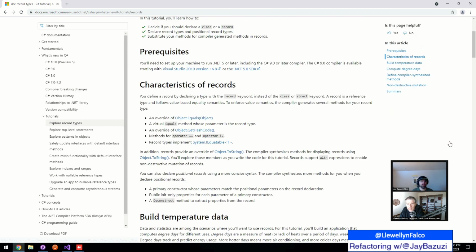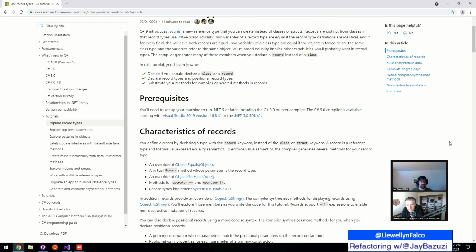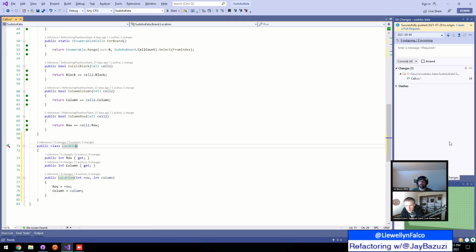So they have equality and hash code and all that, which is great. But I don't know which, C# 9 or 5, is that? No, it's Core 3, right? You'll need .NET 5 and C# 9. All right. So we may have these, we just may have to turn them on.